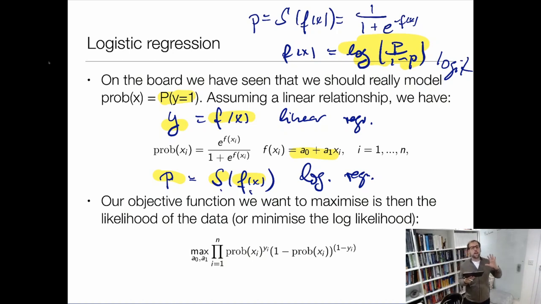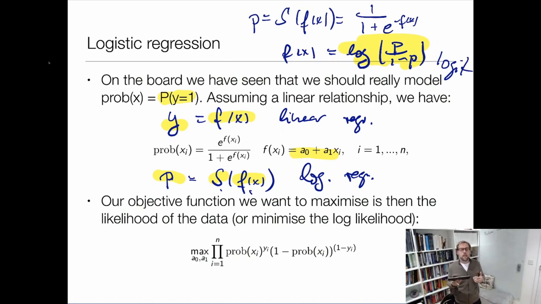So I hope that the motivation of this definition is now clear and intuitive, and hopefully the definition itself mathematically also makes sense. The question might be, well, how do we solve it? We do not have anymore this nice interpretation of least squares as we had for linear regression, but we can still write down the maximum likelihood. So the maximum likelihood estimation still works.